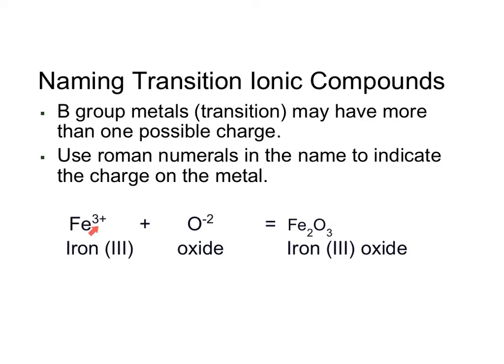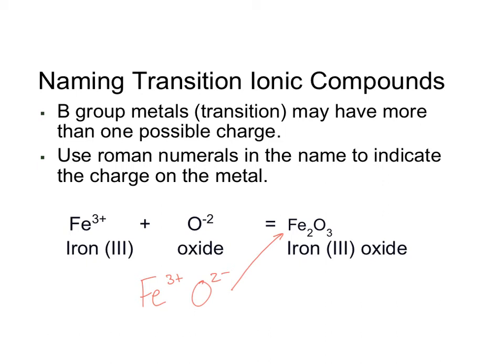In this example, we have iron(III) coming together with oxide with its 2-. And so if we remember our crossover rule, that's our Fe3+ and our O2-, leading us to the formula Fe2O3. But in this case, since the iron came from iron(III), that is now reflected in our name, iron(III) oxide.